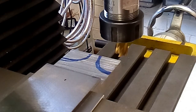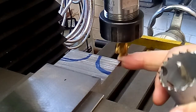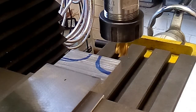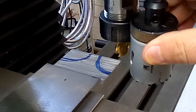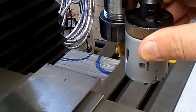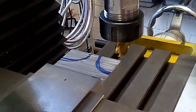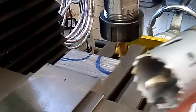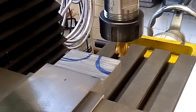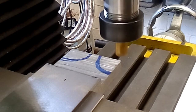The setup we have here then is a small core drill, which I'm going to take out the corner of this piece of metal. That will allow me to use this core drill, for which I have very little hope of actually making any decent cuts, but we'll try it anyway. And taking the corner off here will give clearance for the standard centering drill on here. So I'll see how that goes. If not, I'll just have to nibble away at it with the, whatever it's called. Slips my mind. Boring head is the word I was looking for.